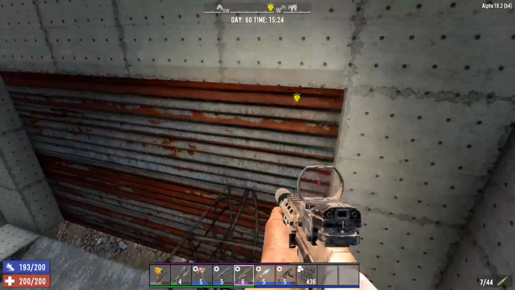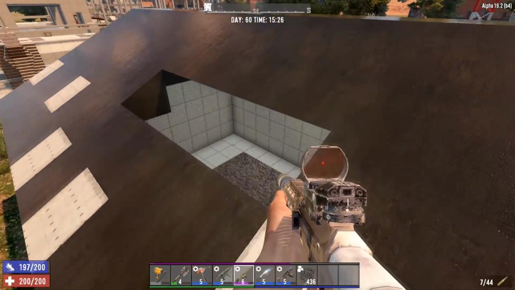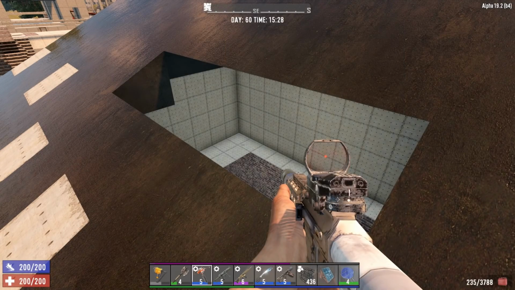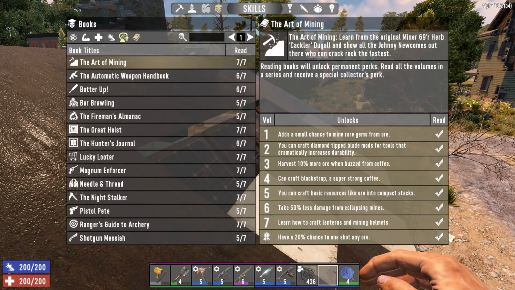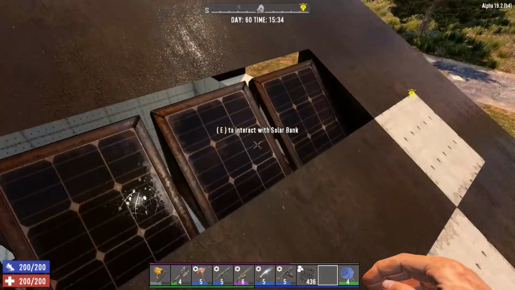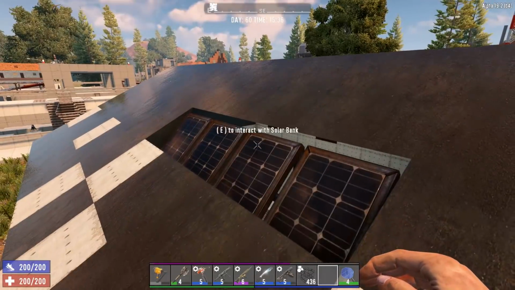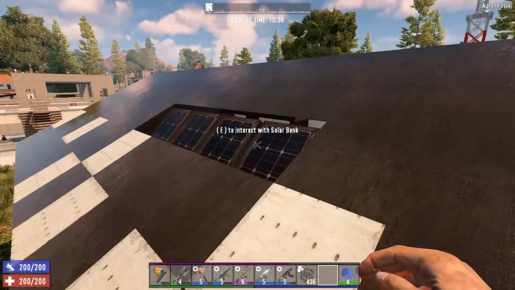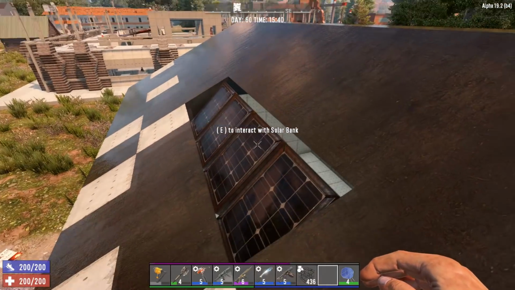And the reason for that is that I'm going to place a solar bank that I was able to buy from the trader, and a solar cell. If you did not know, you can purchase solar banks and solar cells whenever you reach rank 5 of Better Barter, and it'll give you a quiet alternate power source to using generators. Unfortunately, they don't line up perfectly with this ramp, but I think it's okay, it'll blend in, and we'll fill up the backside to get rid of these openings.